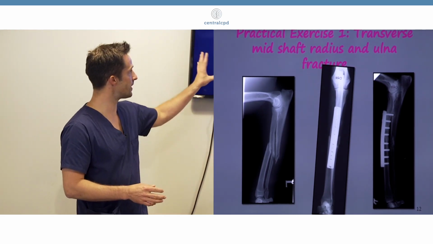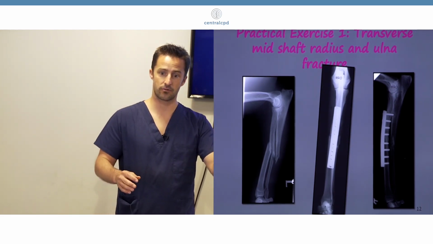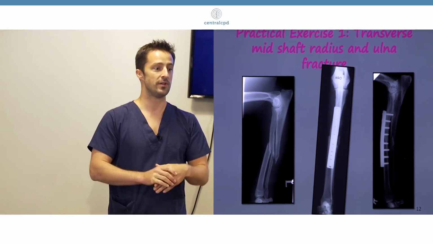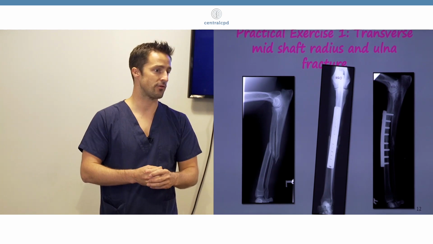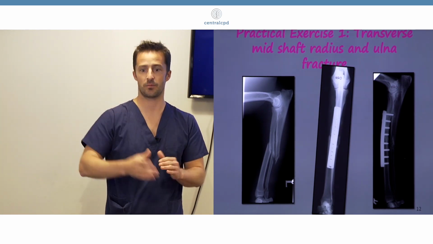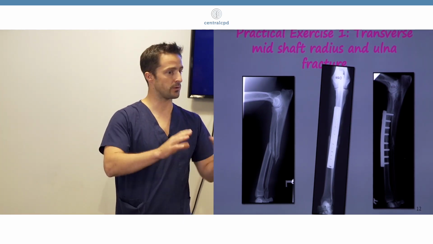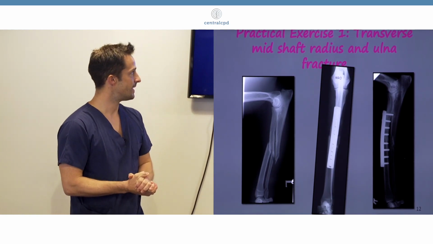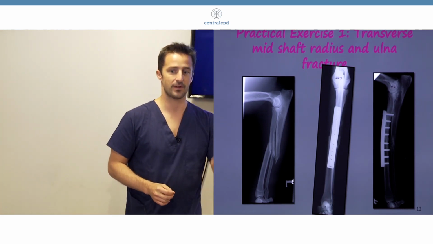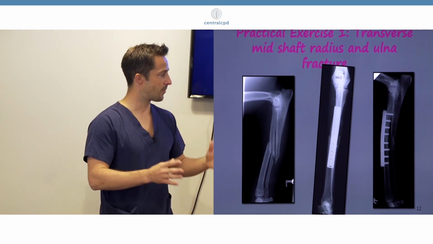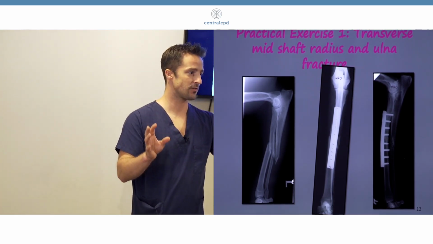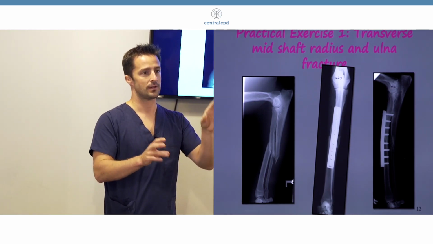Important is that you really get orthogonal radiographs, not only of the fractured leg, but also of the non-diseased leg. The reason is that you can already make the implant choice in regards of the length. You can pre-bend your plates, and you have a very good idea what you'll do when you're actually in surgery. Today we will focus on fixing fractures with plates. There we have three main fracture configurations where we will apply certain types of plates.